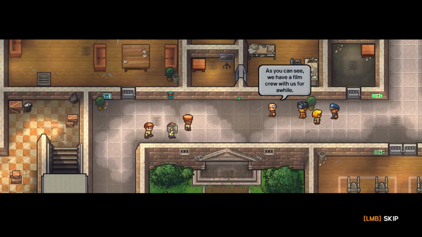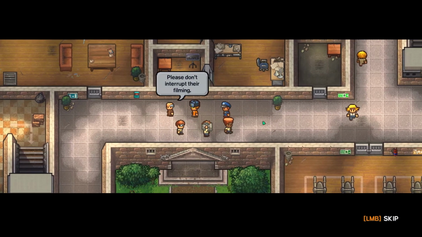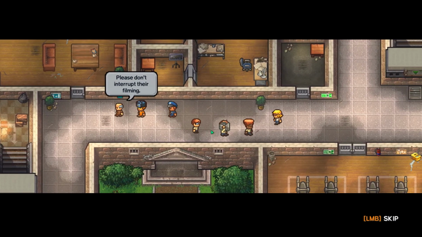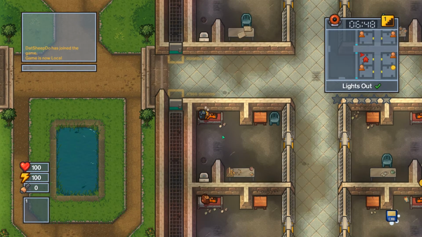Allocate one of these rooms. As you can see, we have a film crew with us for a while. Please don't interrupt their filming. Okay. I like that the main dude is taking me through all this, to be honest.